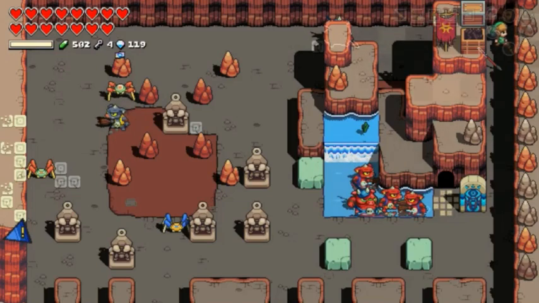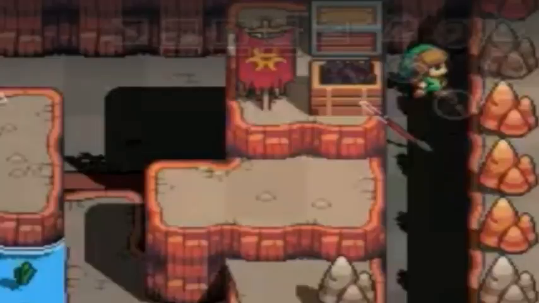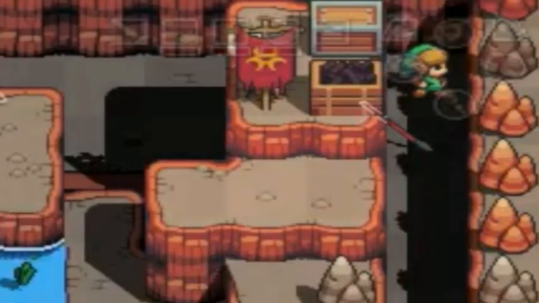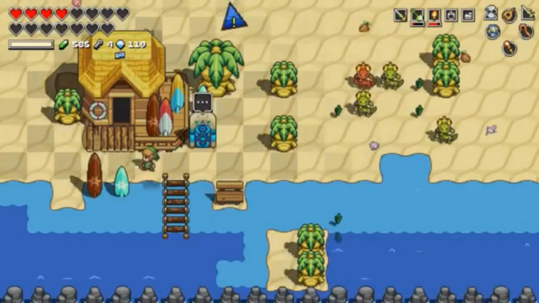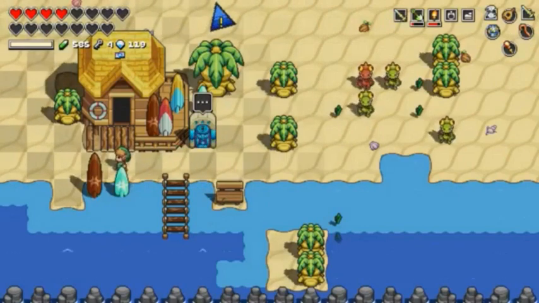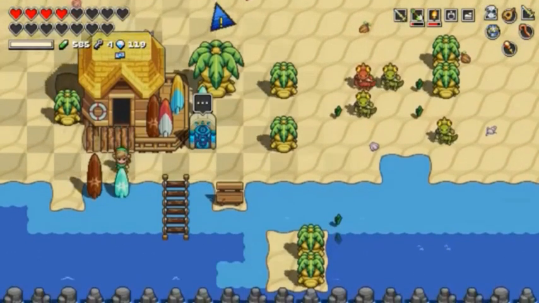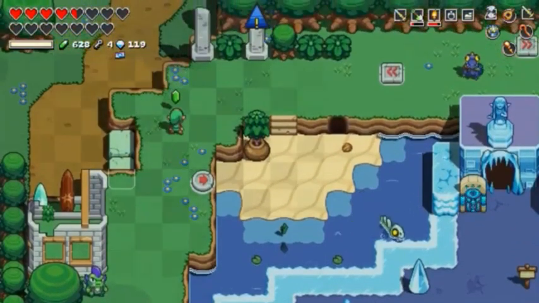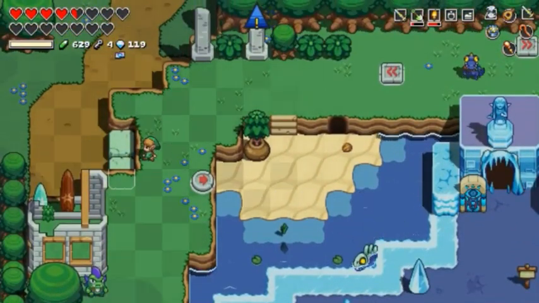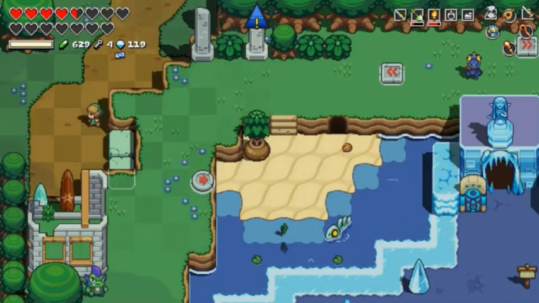I think the flags are meant to represent the decline of Zora's Domain, where the Zora Prince's family once dwelt, but they abandoned it for some reason. One likely possibility is that the friendly Zora are migrating south towards the sea. The friendly Zora in Cadence of Hyrule have quite the obsession with surfing, which is usually an ocean activity, as evidenced by their surfboards all over the beach and Lake Hylia.